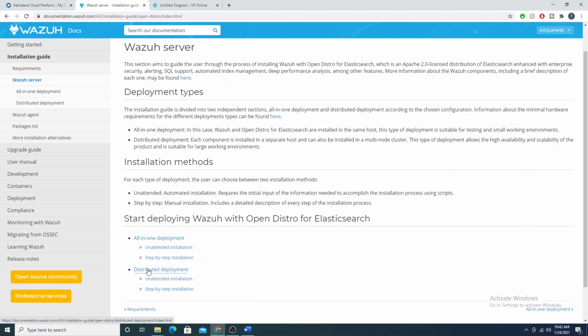Like I said, we're doing the distributed deployment, and this is what I would pretty much always recommend, unless you're doing a lab type of environment or a POC for your employer. Then you could go into an all-in-one deployment. But as your environment gets bigger and bigger and you're collecting more logs, your Wazoo manager, Elasticsearch, and Kibana are taking up more resources. Also, if all 3 services are running on the same server and all of a sudden that server crashes, you don't want your whole infrastructure to go down just because one server crashed. So you want that redundancy, and we'll get more into that later as well.